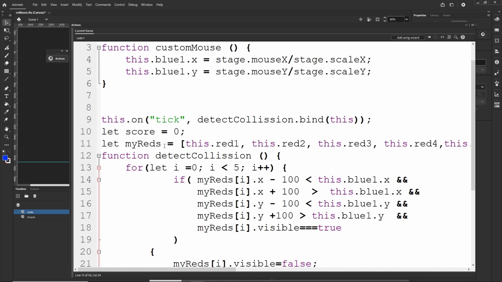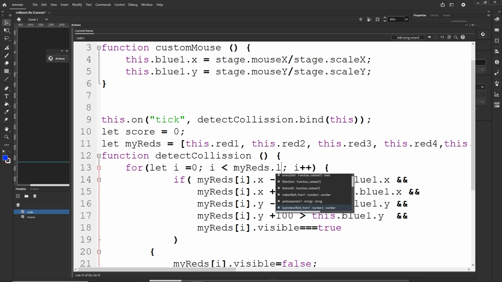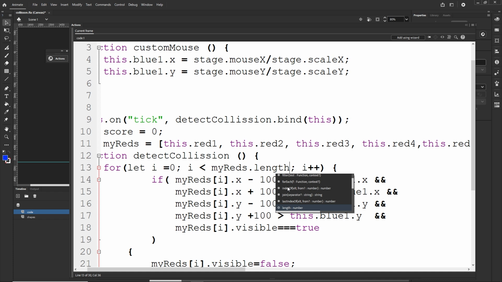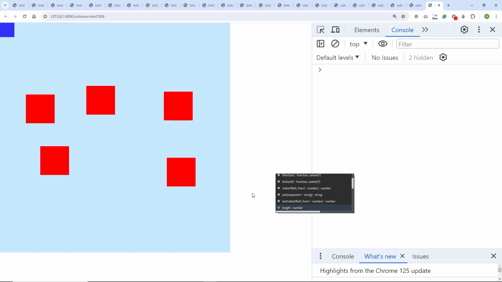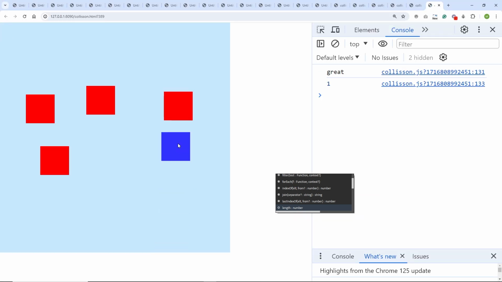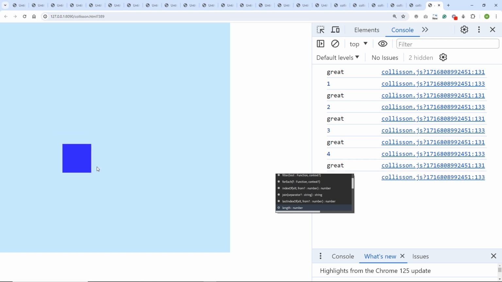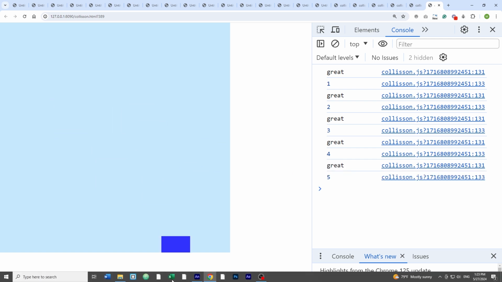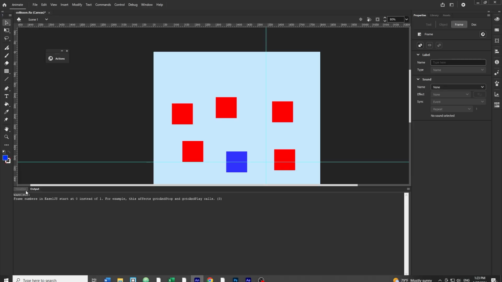So that's why I prefer to have this as myreds dot length, because it doesn't matter how many items I'm going to put in there, it is still going to update. So right now, if I go with Control Enter, this is what we are going to have. And I don't know why I have this in here, but yeah. So yeah, basically, this is it.